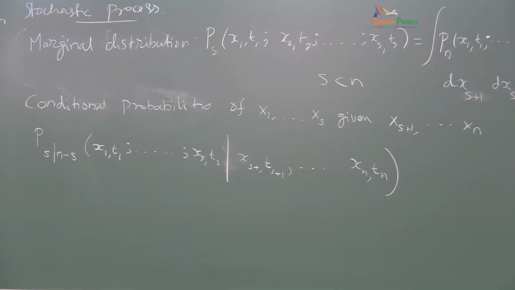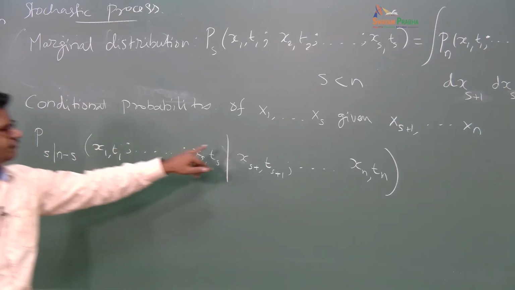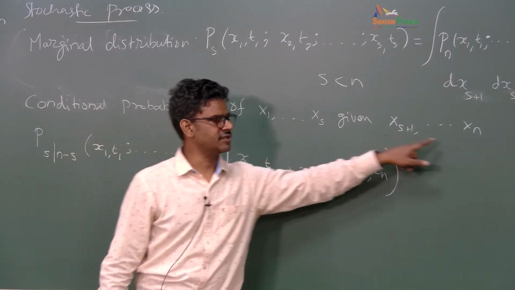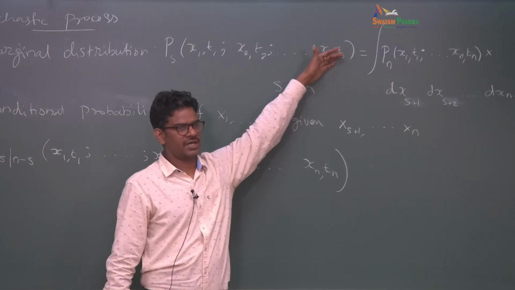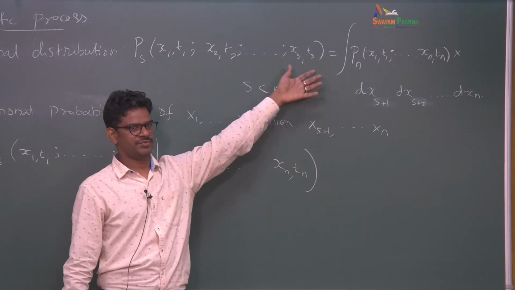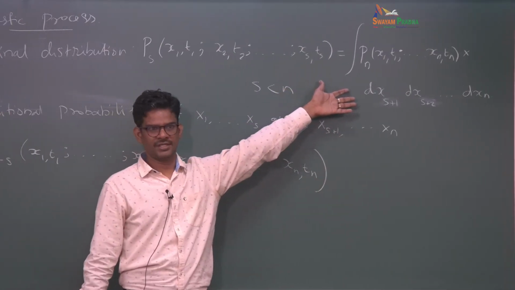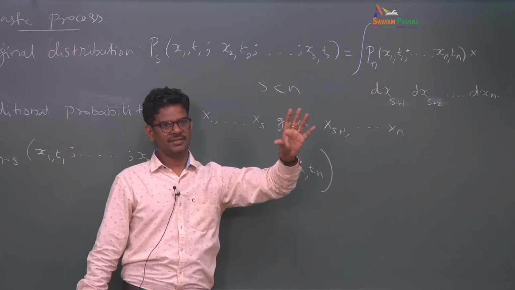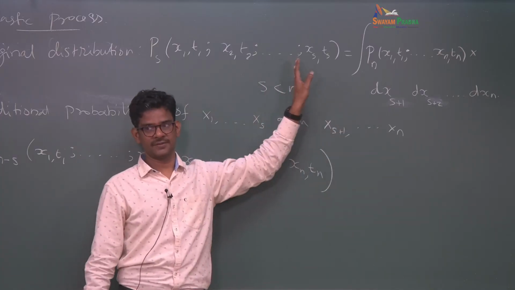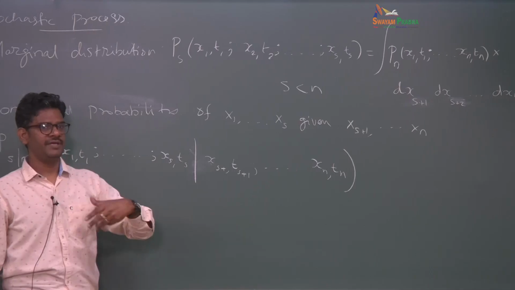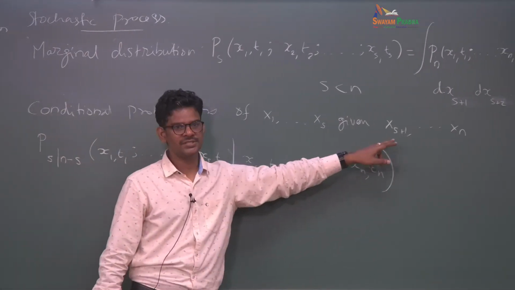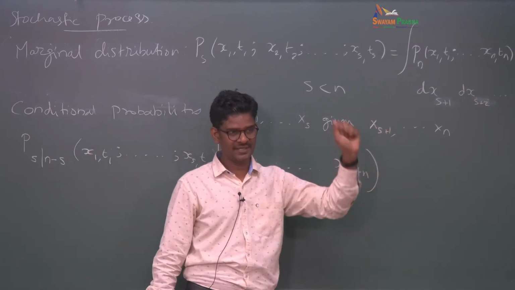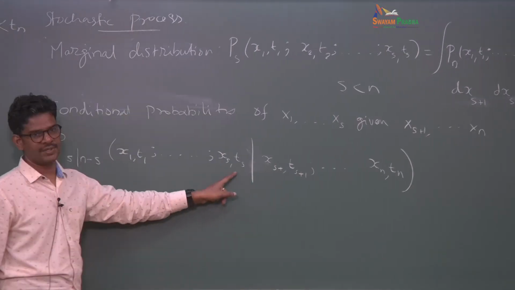So the third important function we are saying is the conditional probability of random variables x1 to xs, given that we are specifying the remaining variables, s plus 1 to n. There is a difference between the marginal and the conditional. In the marginal, we do not specify the other variables, s plus 1 to n. We are saying whatever value they can take, that is fine. I am only interested in variables x1 to xs, that is marginal. But in the conditional, we are not freely allowing any possible value for the remaining variables. We are specifying that from s plus 1 to xn, these are the values. Given that, what is the probability of the remaining variables?